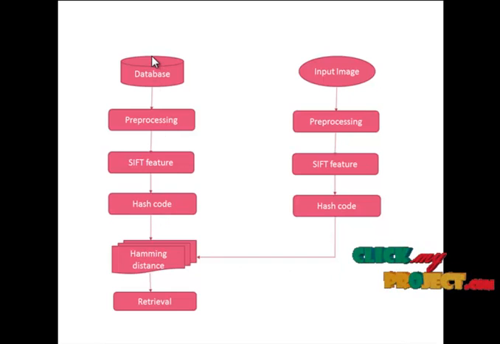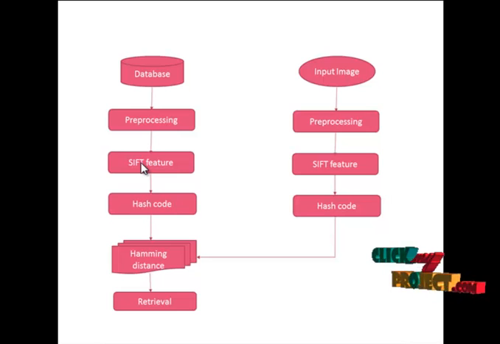Here we are giving the whole database images, and then the given database images will pass to the pre-processing step. In this stage, we are applying the Gaussian filter. It will remove the Gaussian noise. Gaussian filter is a windowed filter of linear class. By its nature, it will remove the noise based on the weighted mean. After removing the noise, it will pass to the SIFT feature.